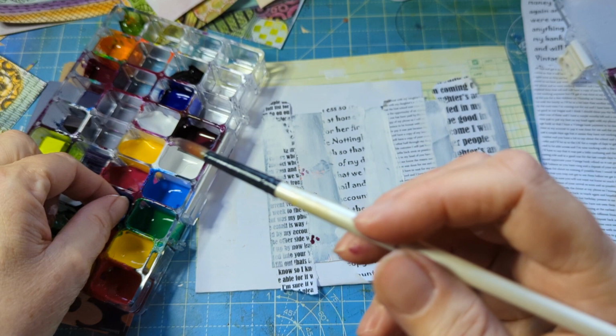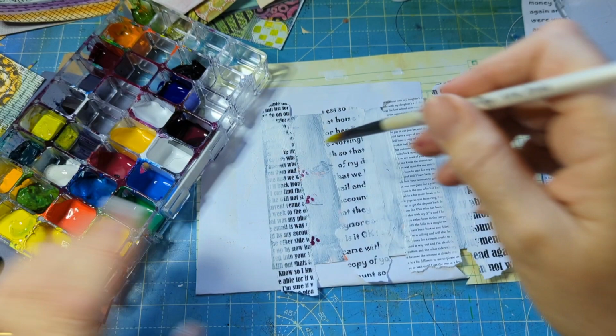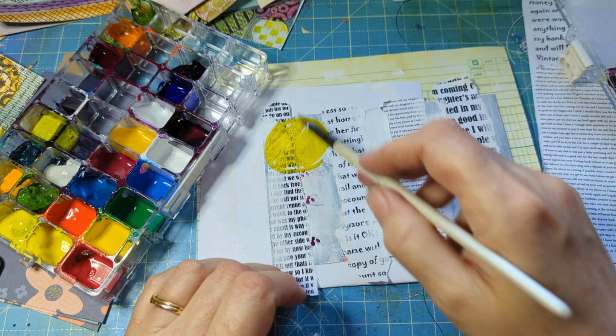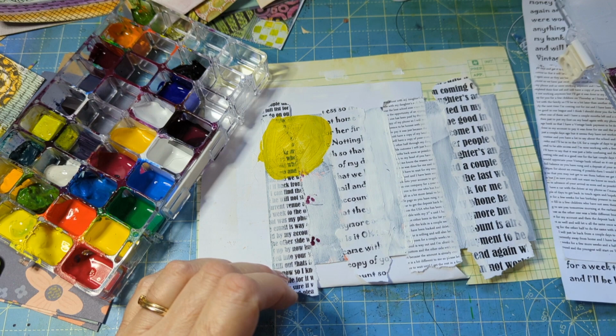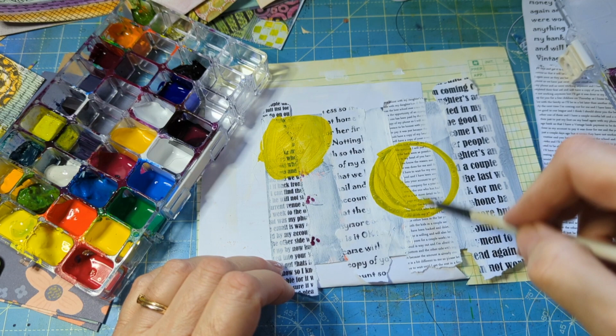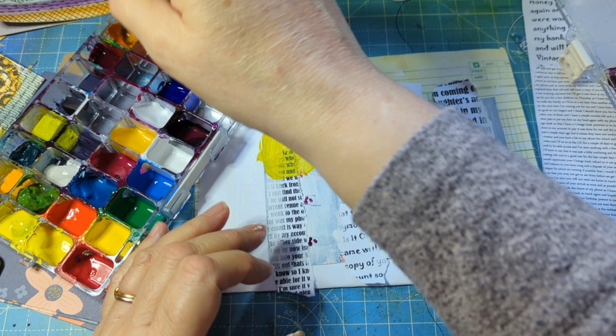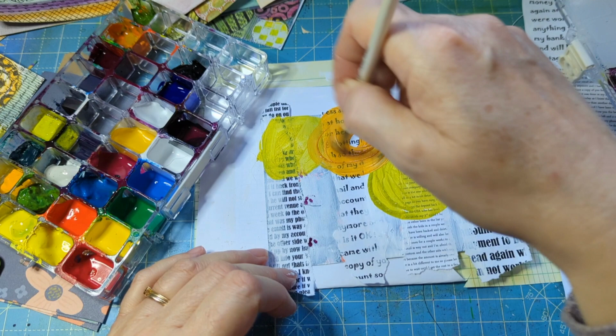I've got a video on whimsical butterflies as well, but these are so cute. So I'm going to do a couple of colours, one here, say. Don't necessarily make circles. To me, some of them look like Easter eggs, which are what we have in the UK. So I'm going to make sure they look round rather than egg shape, because I keep thinking they look like Easter eggs. So one here, I'm going to try and make it a bit more overlappy like that, and this one as well.